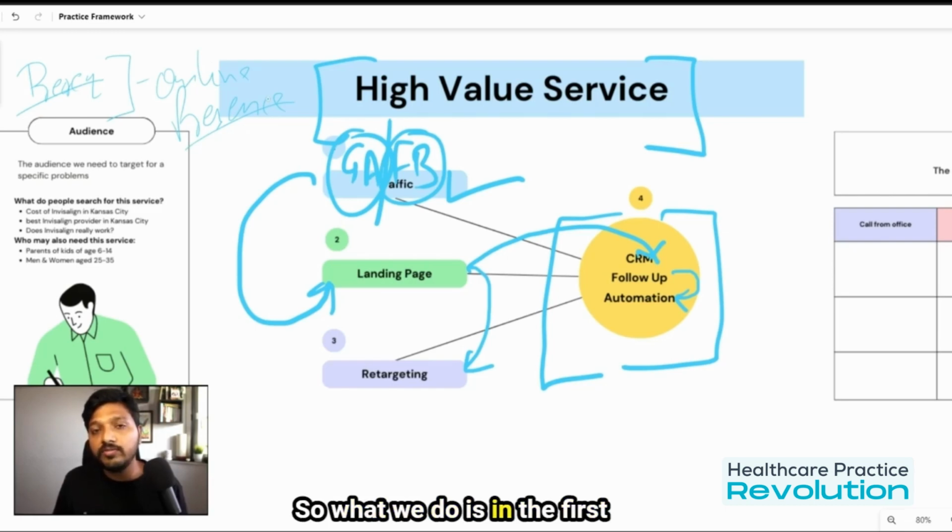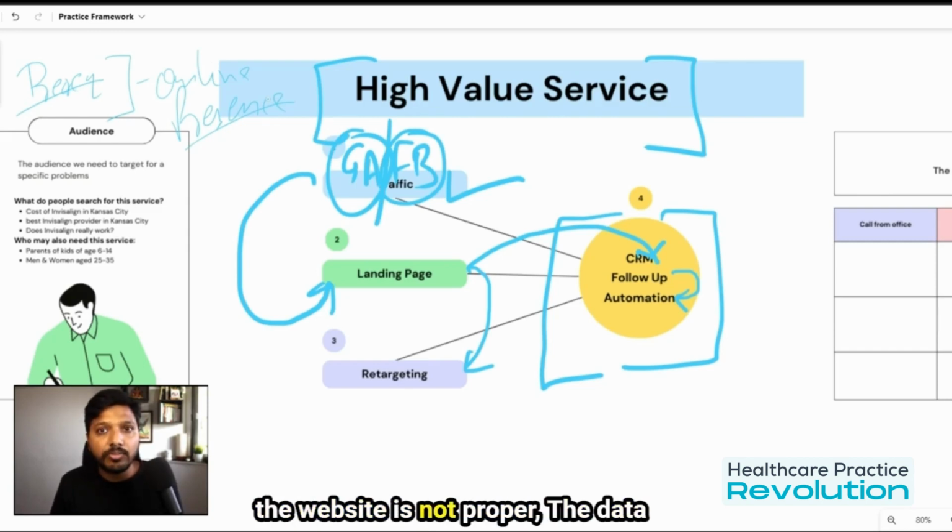Understand the scenario: we spend on ads, a visitor comes to the website and sees that the website is not proper, the data is old, and security is not proper. The prospect is not going to trust you. So we have to do the cleanup first. We have seen a lot of people making this mistake, because if you do not do this, you end up wasting a lot of money.